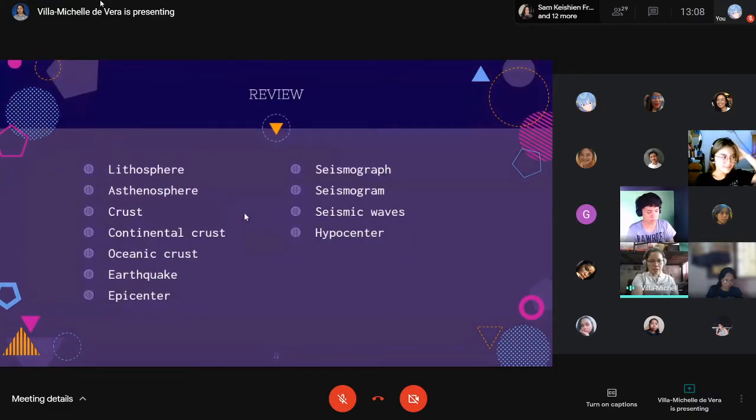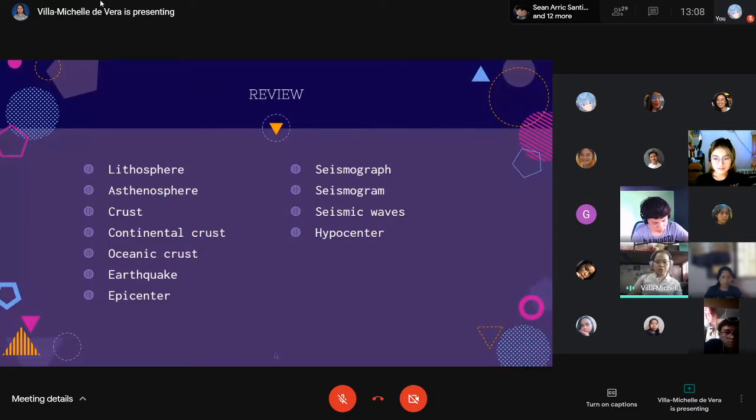So, before we start, we should be able to know the following terms. This is a review from last week's session. So week 1, we have lithosphere, asthenosphere, crust, continental crust, oceanic crust. Ito yung mga pinag-aralan natin sa week 1. Week 2, we have earthquake, epicenter, seismograph, seismic waves, and hypocenter.